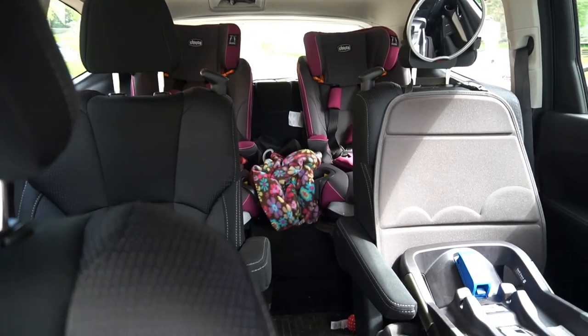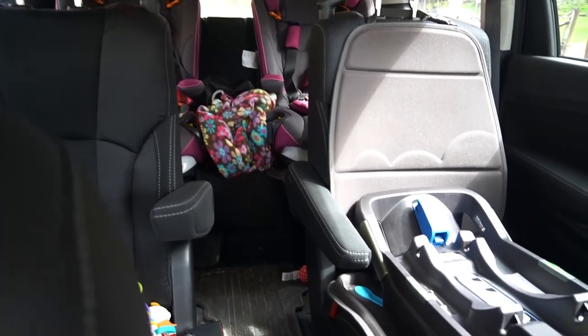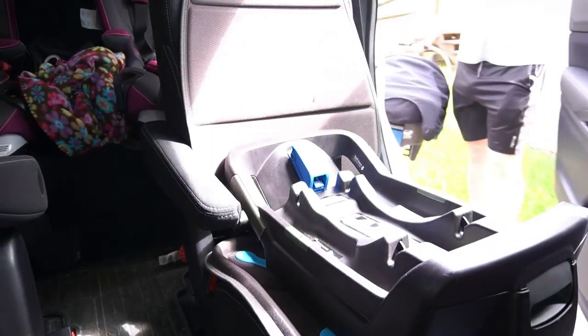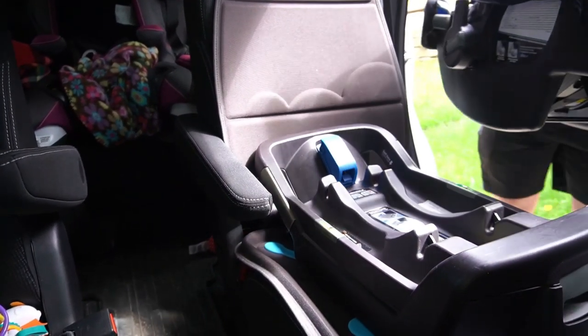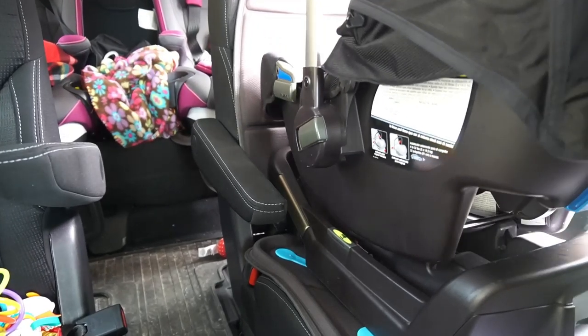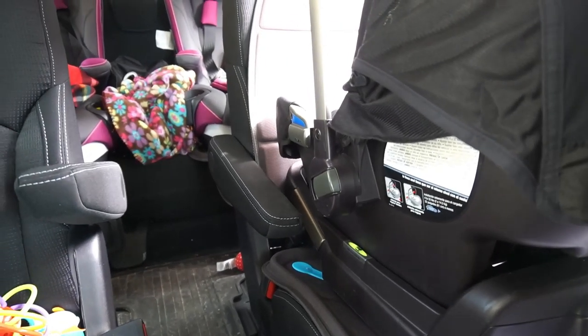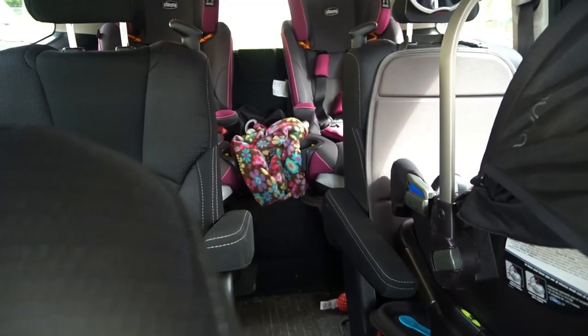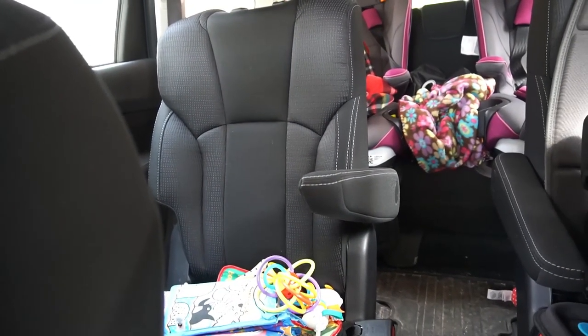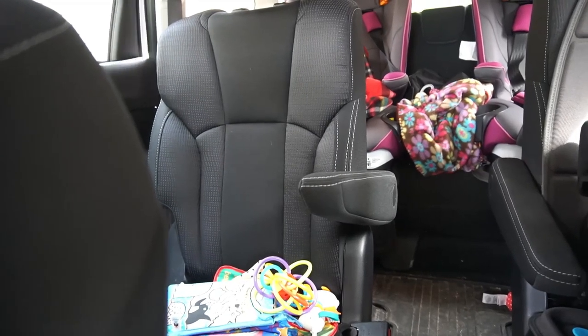Okay, so this is real life, what the inside of our car looks like. As you can see right here is where Lexi still sits in her infant carrier. Now, whether it's one or both of us, somebody will come over and put Lexi in the car. If I'm by myself, I just have the girls go stand over by the garage, and then I will go to the other side and open up this door. My husband is helping me today because obviously I'm behind the camera.